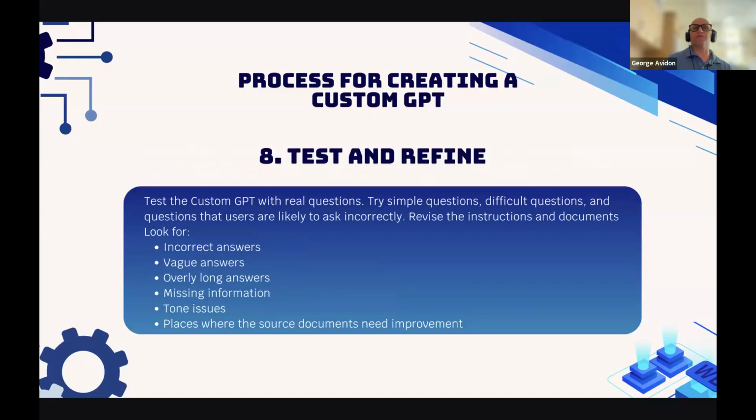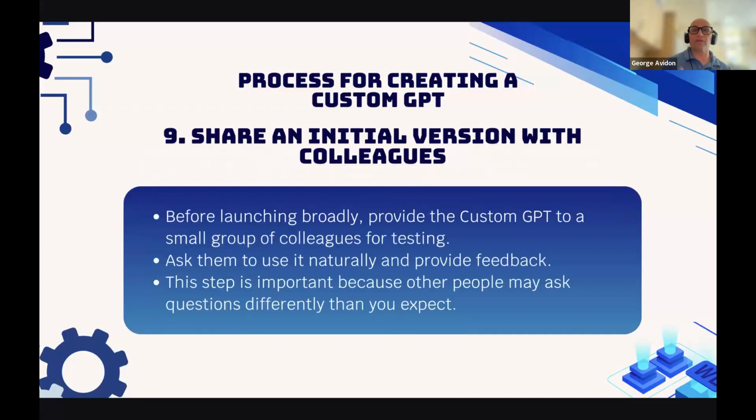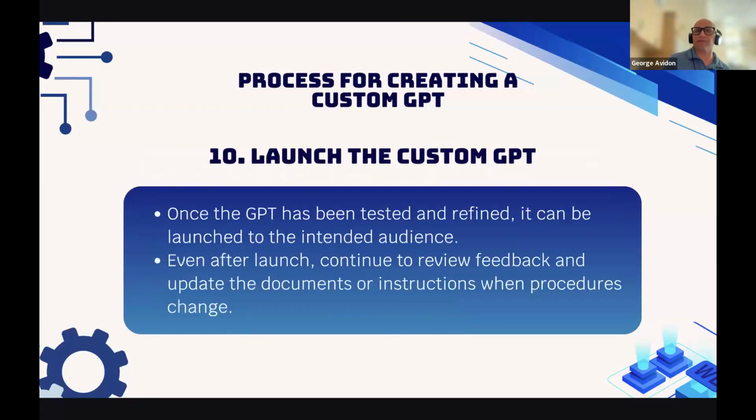Test the custom GPT with real questions. Try simple questions, difficult questions, and questions that users are likely to ask incorrectly, and revise the instructions and documents. Look for incorrect answers, vague answers, overly long answers. Look for tone issues and places where the source documents need improvement. Share the initial version with colleagues. I constantly do this. I work with wonderful people and I always get great feedback. So ask them to use it naturally and provide feedback. This step is important because other people may ask questions differently than you expect.